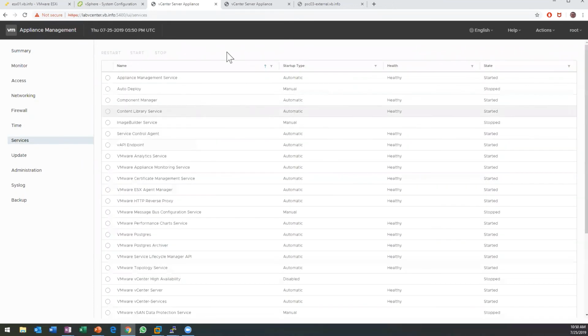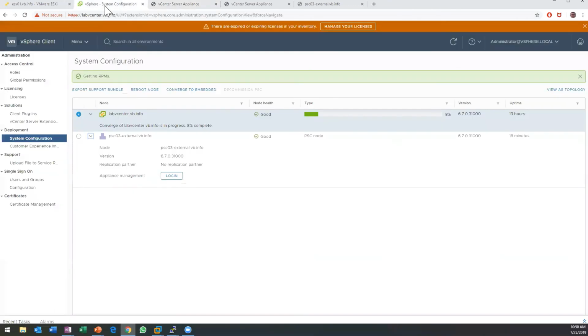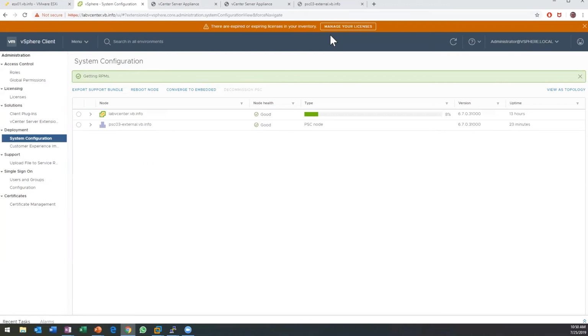But nobody's actually done this in production yet, at least of my handful of the customers in the TAM world. Still getting RPMs. Really exciting stuff.